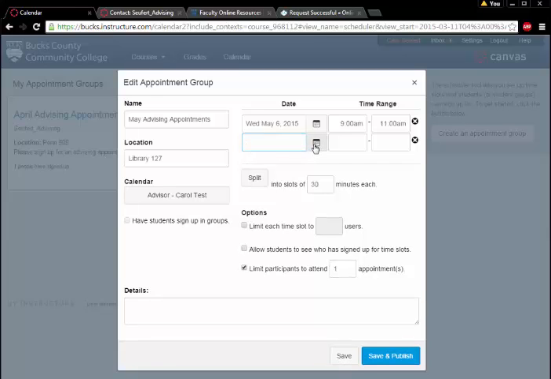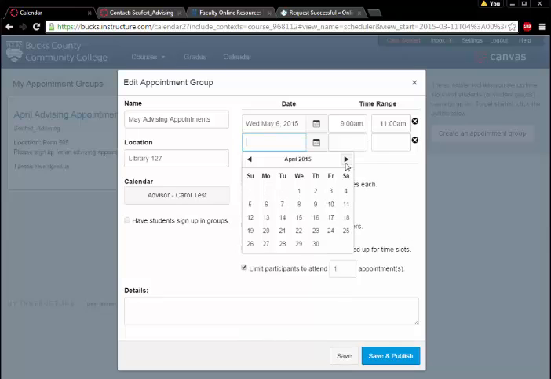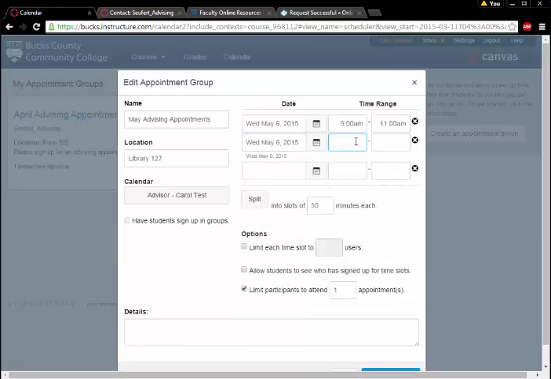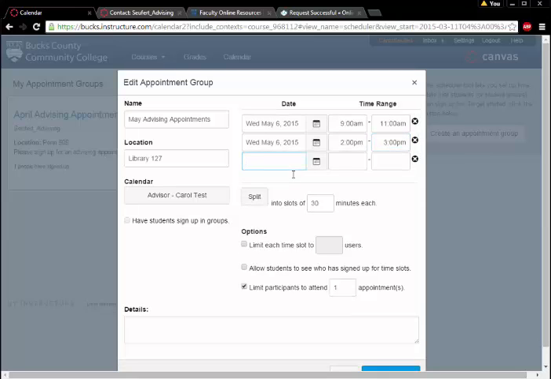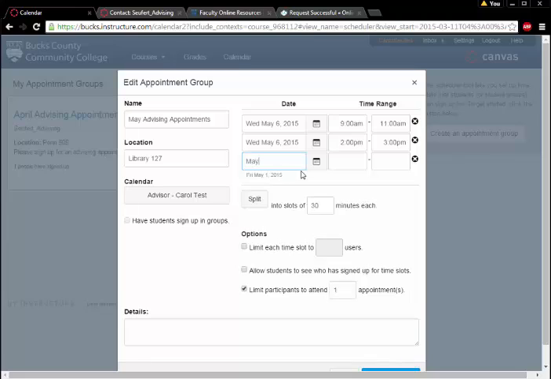This time I'll use the calendar icon and put in that block of time. And I can add other dates as I'd like. Again, I can type in manually or use the calendar icon.